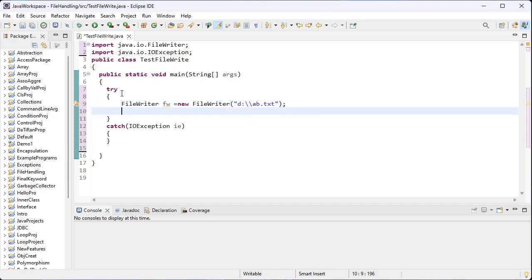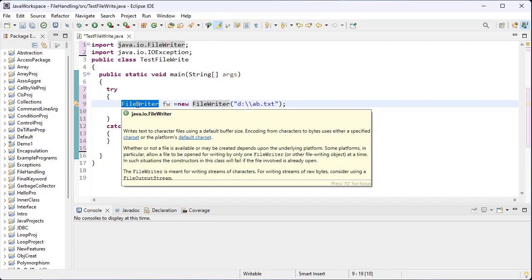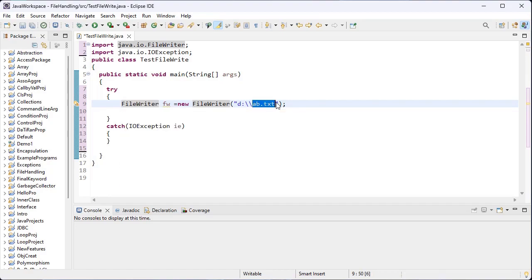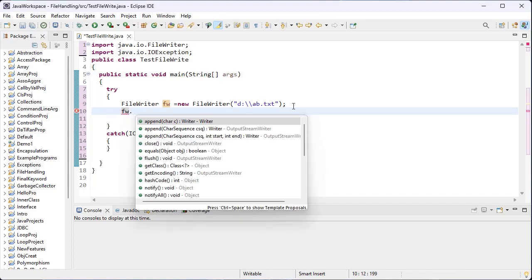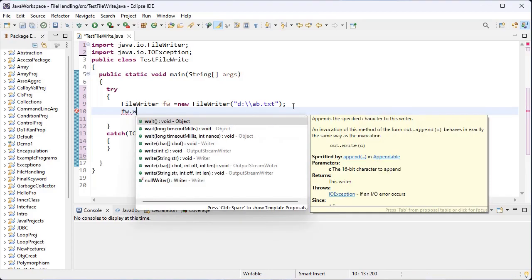Now I try to write the content inside this file using the FileWriter class. Inside this FileWriter class we have the write inbuilt method. With the help of that write method only, we can write the content inside this AB text file. So I use the object for FileWriter class to call the write method.